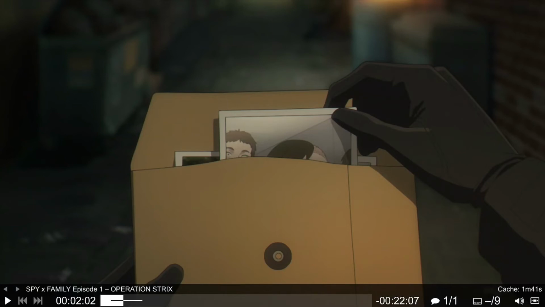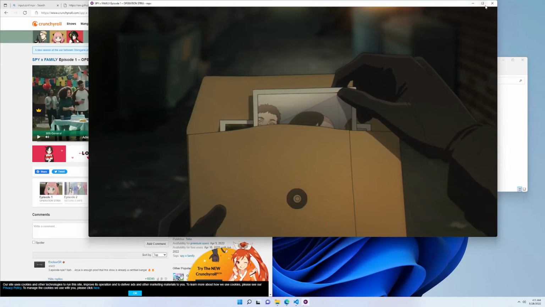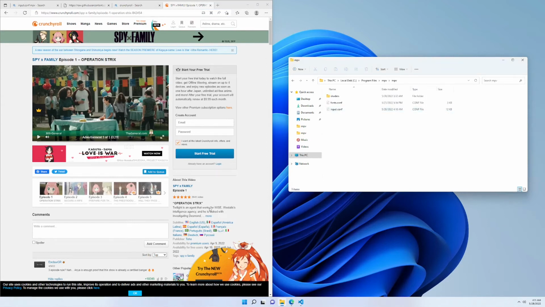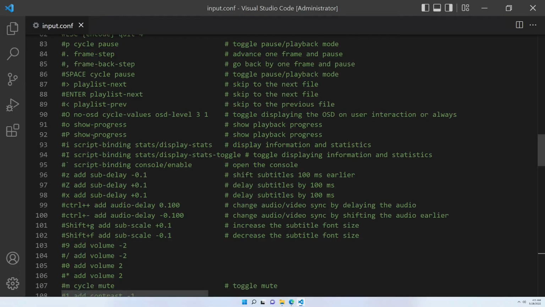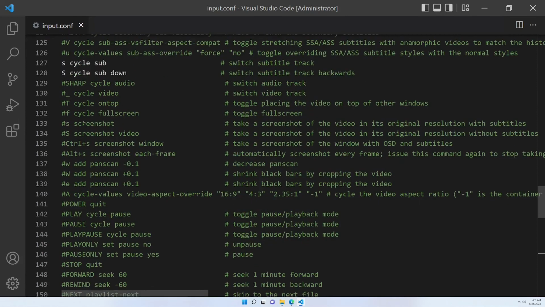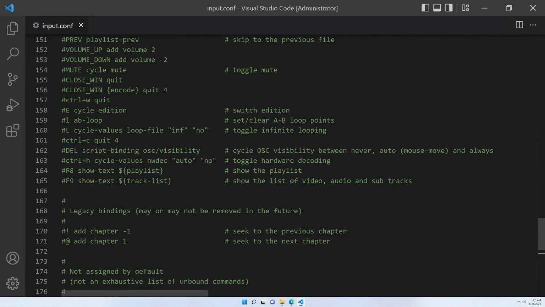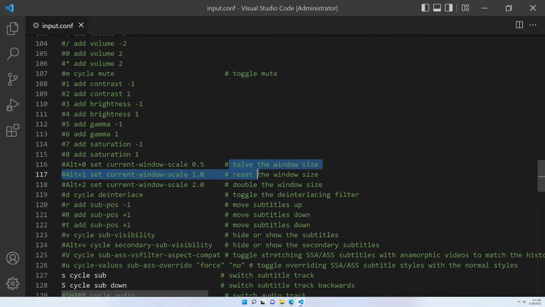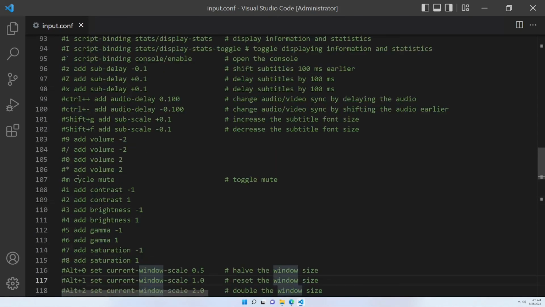Oh, there's a bug. So I personally like using those key bindings, but there's also other key bindings you can do. You can experiment amongst yourselves. Oh, I have it over here. But those are personally the two ones I prefer. But basically, these are all the key bindings. You can change them all. These are just comments that tell you what they specifically do.